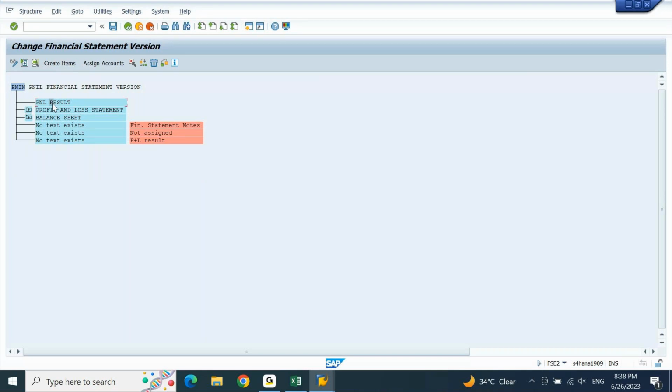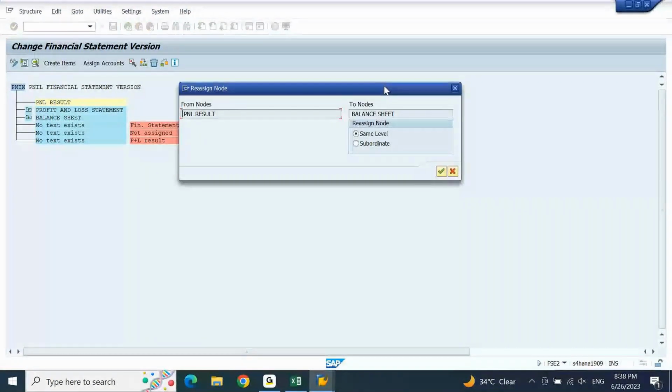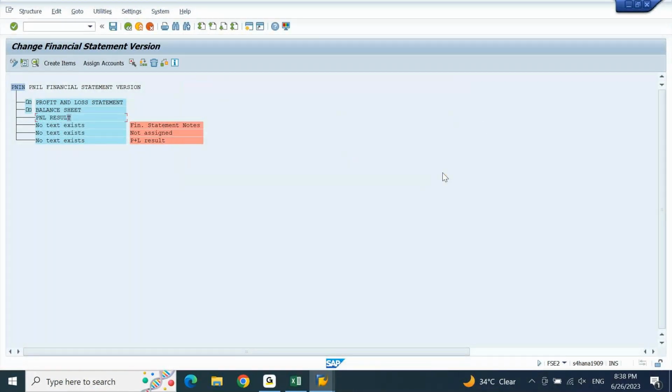Now if I want this P&L result to appear after my balance sheet, I need to select this and I will select balance sheet. I'll click on reassign, and I want this to be at the same level. Click on same level, continue. Now it has taken the next position after balance sheet.